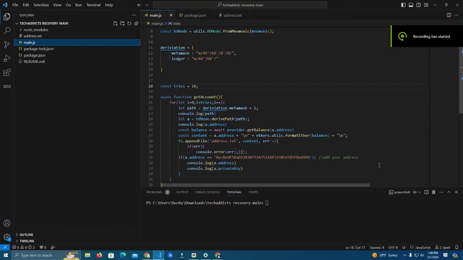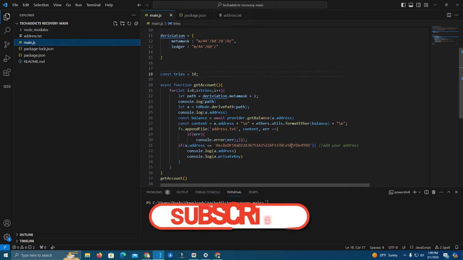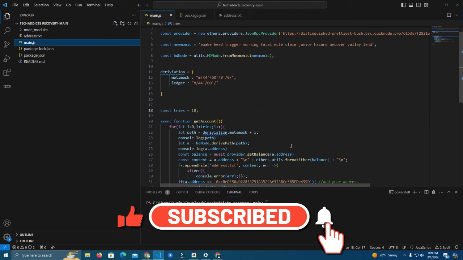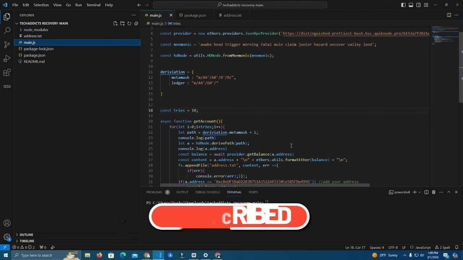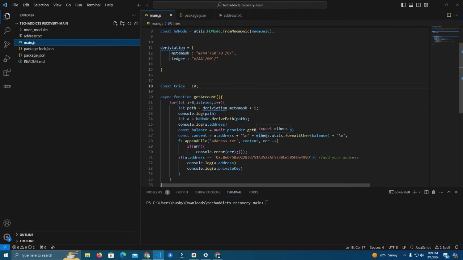In this video I will show you how to recover your MetaMask wallet keys by simply having the wallet addresses. And also I will be giving the source code for free, and there is a huge secret in this script which can make you millions. So make sure to watch until the end and I will give you some hints on that secret. I will not tell you the whole thing since I want only the smartest people to know about this, but I will be giving the source code for free to everyone. So make sure to watch till the end and don't miss on this. You don't want to miss this.